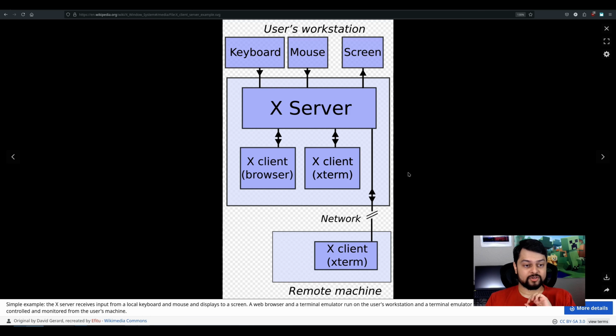No. So typically for X servers, you have a compositor, right? Or a window manager. So in GNOME, for example, you have something called the Mutter window manager. In KDE Plasma, I'll go over this in a little bit more detail later, but in KDE Plasma, you have something called the KWin compositor. So these window managers and these compositors, they talk to the X server and they tell it, okay, this is the GUI that I want, this is how I want it to look, and this is what you need to draw on the screen.